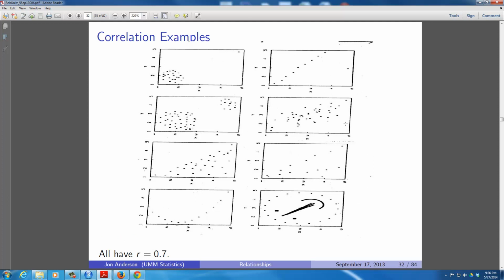Here are some other scatter plots that all have a correlation of 0.7. And you can see that up here, there's a blob of points with one real wicked outlier up here in the corner. And even though this is not a very clear pattern, if you computed the correlation number, it would be 0.7. Over here in the upper right is a very strong linear pattern with one point off out on its own, and this would cause the correlation to be 0.7. Here are two blobs of points arranged in such a way to give 0.7. The point of this overhead is to get you to make sure you graph the data before you calculate a correlation and try to use it as a trend.